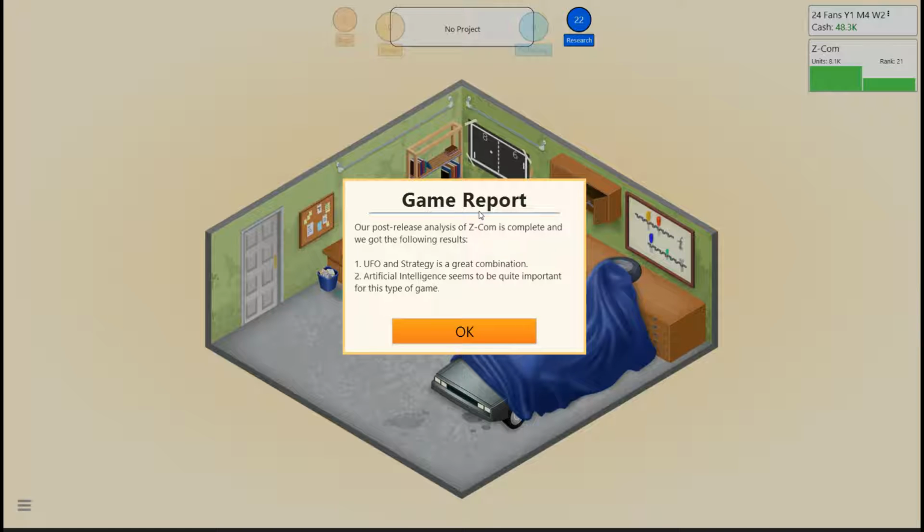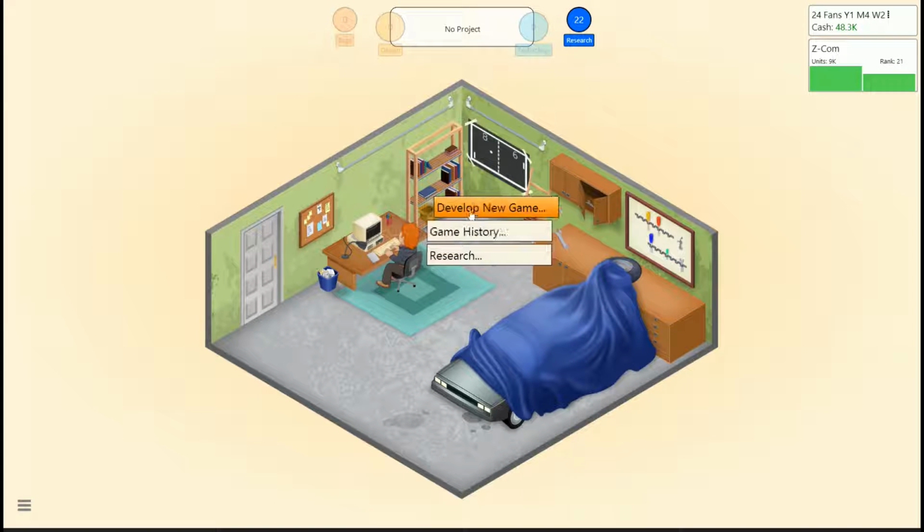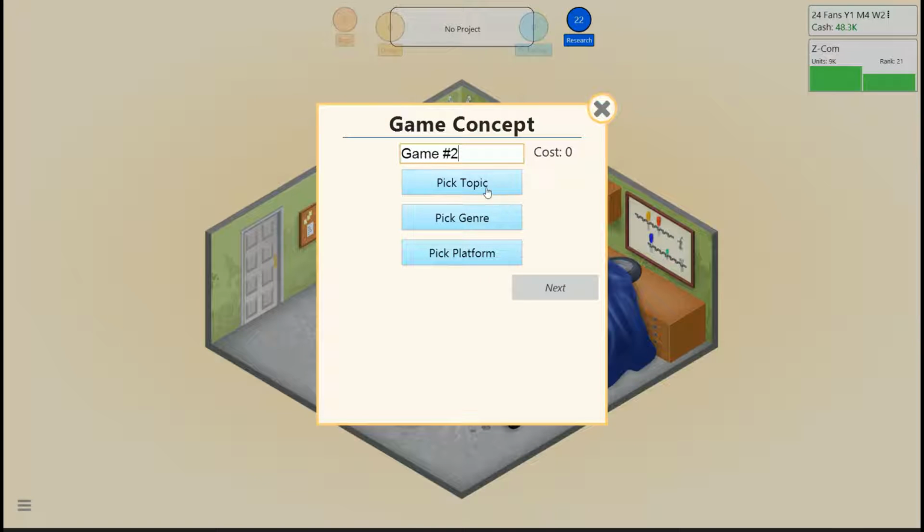following results. UFO and strategy is a great combination. Artificial intelligence seems to be quite important for this type of game. And that's all you get. So now I could do some research. Researching does take time, or we can just develop a new game. I'm going to develop a new game.